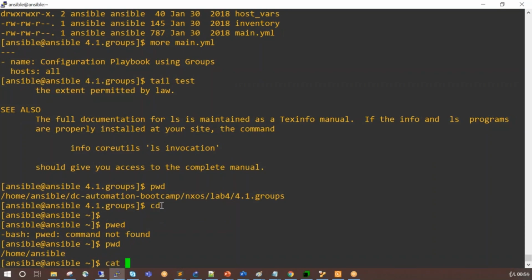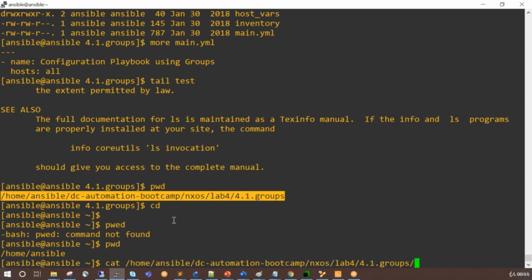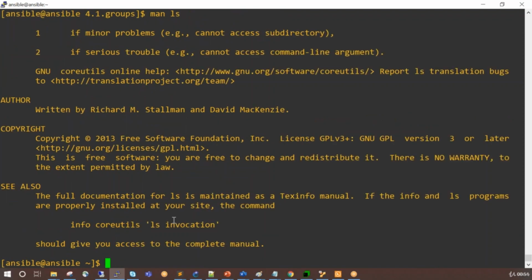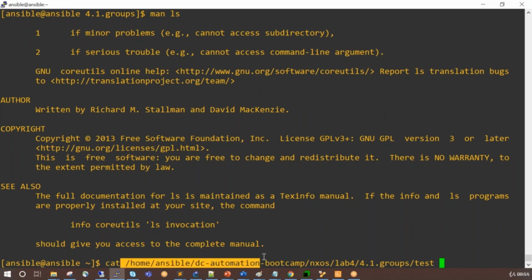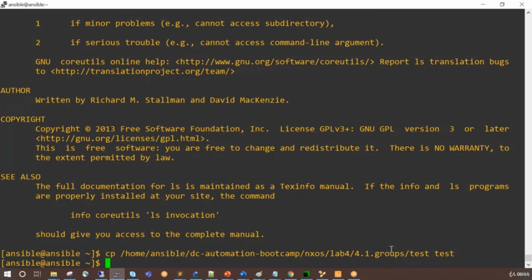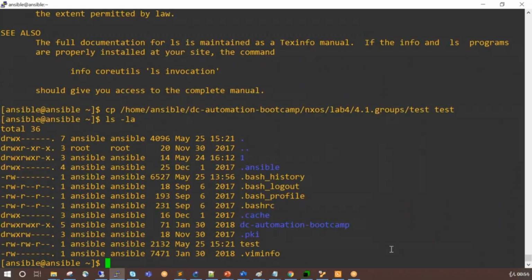Still I can use the cat command. I can go to this directory, and then I can run test. I can check the test, and that's the power of Linux, that we can go through a number of folders, a number of directories, and then we can reach that particular place. Not only that, you can see here that I can copy as well from this folder. So for example, copy, and then you can paste here test. And now if I do ls -la, here you can see that we have the test from this folder to this folder, correct?